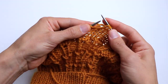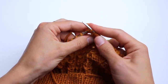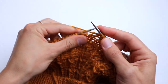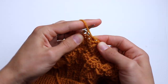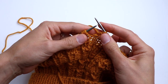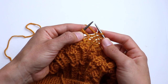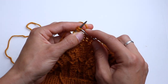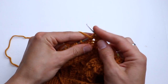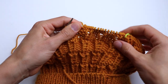and knit three again. Purl three and again, instead of slipping as we did, knit three. One, two, three. So it's up to you, choose the way you like.